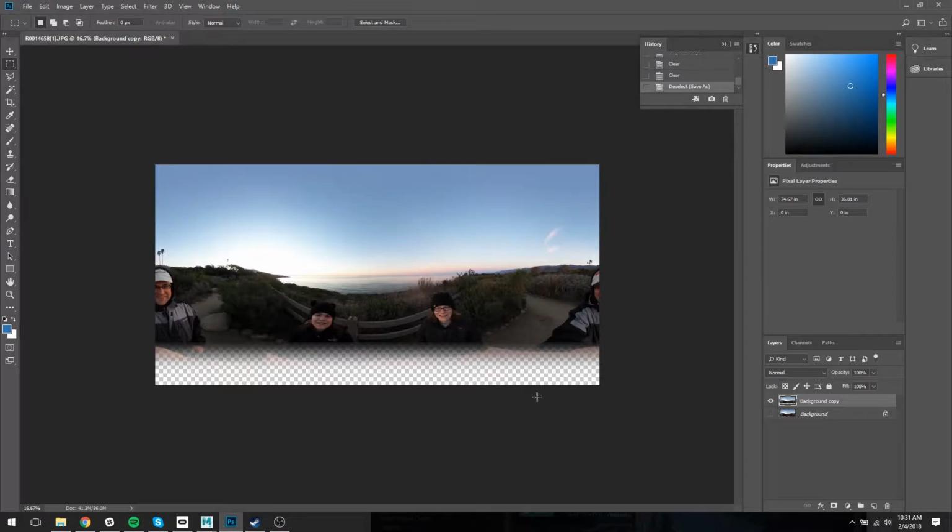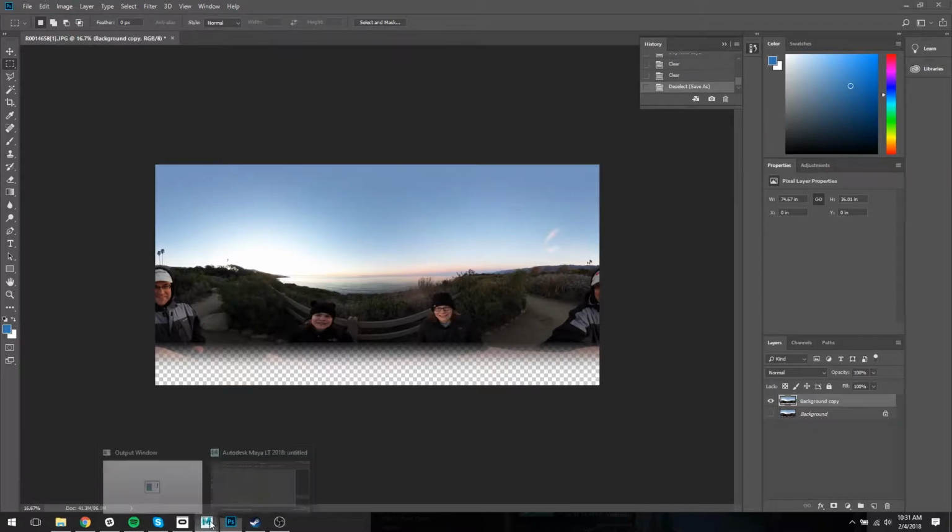This is one from the sunrise this morning. We were out there in the Carpinteria Bluffs checking that out. The sun isn't quite up yet. I always like to Photoshop my thumb out of the bottom, so that's why that's faded out on the bottom, just so you don't have to get a close-up of my thumb. But there's our Ricoh Theta shot.